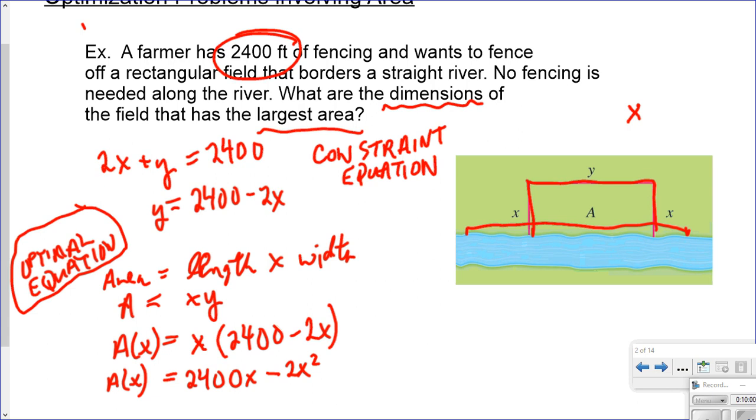Not a very practical pen. The animals won't be able to really graze and turn around here, but theoretically that's what my pen could look like. I could have a little wee x value on each side and then a really long y value. So here's how I represent this mathematically. x has got to be greater than 0, but it can be really close to 0. So that's the inequality here.